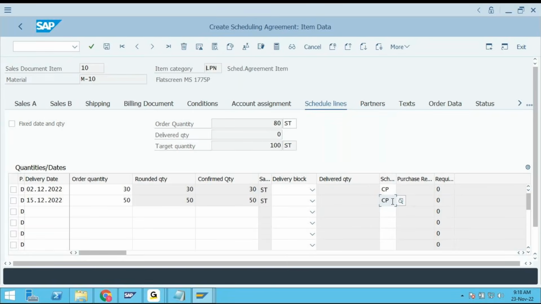Now listen to me. Once these configurations are done, based on this agreement, you create the delivery, and then based on that delivery, my friends, you raise the invoice on the customer.